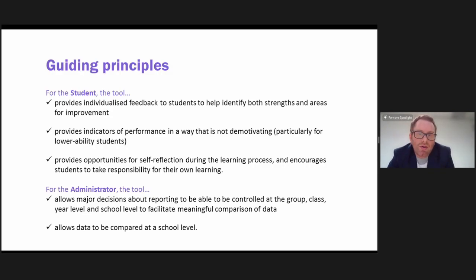So there's also an element of this where students, we encourage them to take ownership of their own learning. And obviously the classroom teachers are the people who will be in charge of this. There is not an automatic method for students accessing their own data in terms of these diagnostic assessments, because we understand that there may be an element of it being demotivating to certain students, but certain parts of their performance will be available to show to them in ways that is motivating to them. And as I said, help them take some ownership of their own learning.